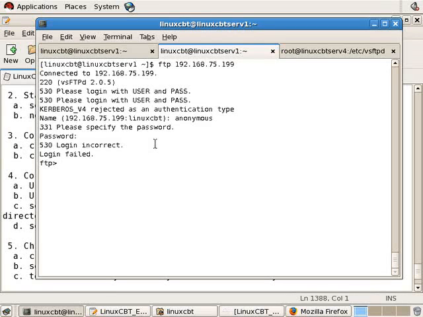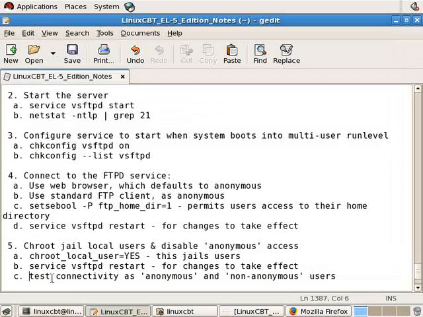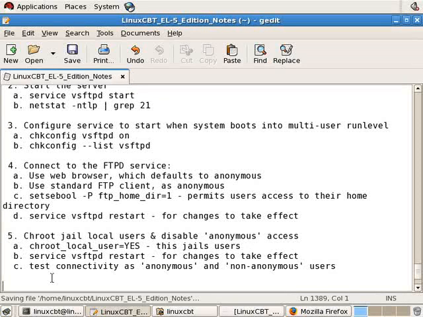Instead of returning anonymous disabled or anonymous access not permitted, it simply tells us login failed, and it logs it in /var/log/messages, or optionally in /var/log/vsftpd.log if you've indicated as such in the configuration file. And in order to do so, you'll just ensure that the xferlog setting is set to yes, which defaults to /var/log/vsftpd.log.